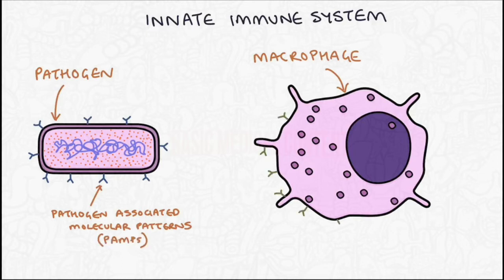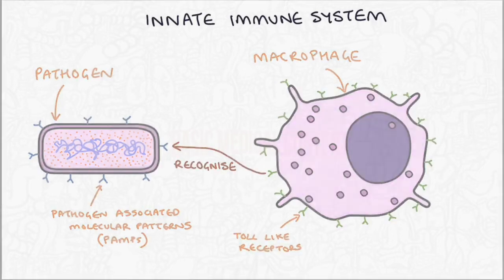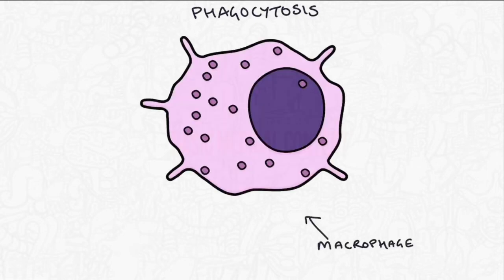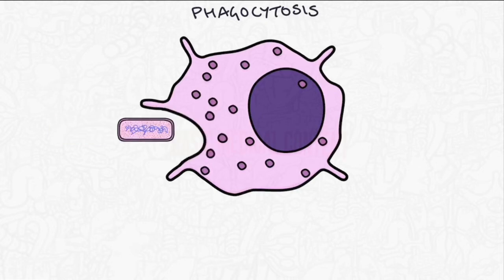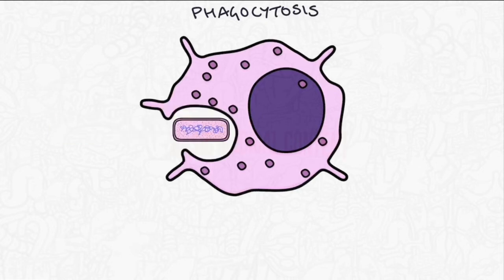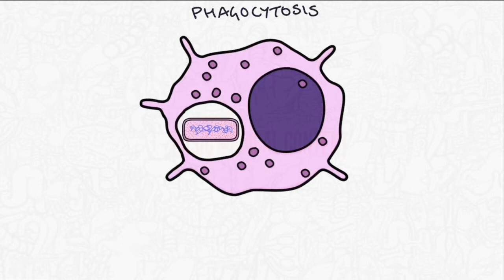At this point, I need to talk briefly about a process called phagocytosis. Phagocytosis is the process that macrophages and other phagocytes like neutrophils use in order to destroy pathogens. So what happens is, once they've recognized the pathogen, they start to wrap their cell membrane around that pathogen and absorb it inside their cell. The pathogen is then left inside something called a phagosome, and this phagosome fuses with surrounding lysosomes that provide digestive enzymes that then break down that pathogen, destroying it, and also processing all of the components into harmless waste products.